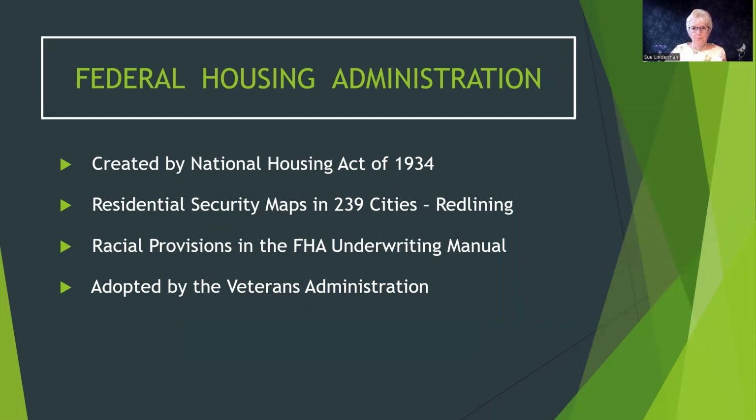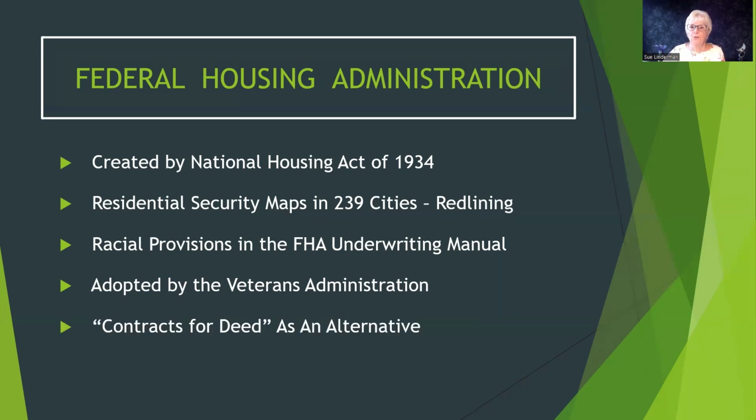So what are you to do? You are a financially stable Black person, Black couple. You want to own your own home. You have the wherewithal to buy one, but you can't get a mortgage. Perhaps you can't afford the traditional 20% down, 10-year repayment, and the FHA won't insure one for you. So what are you to do? Well, in the great capitalist society, a new opportunity was created, and it was called contracts for deed.